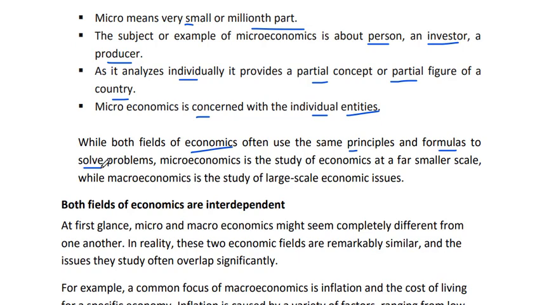It uses the same principles, but microeconomics is the study of economics at a far smaller scale, while macroeconomics is the study of large scale economic issues. Both have the same issues and problems and use the same principles and formulas, but microeconomics works at a smaller scale and macroeconomics at a large scale. Get the idea?